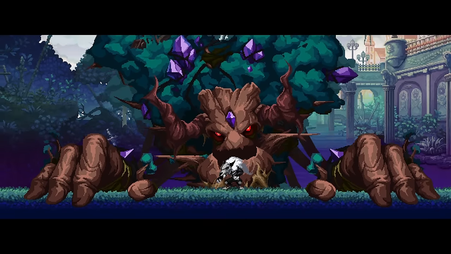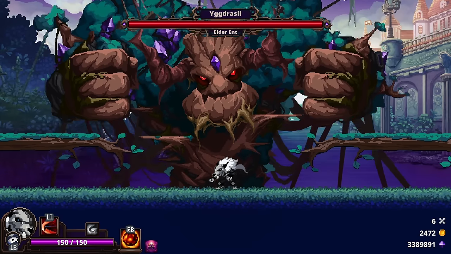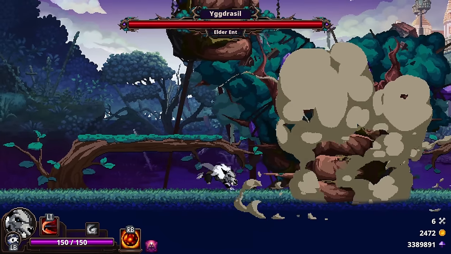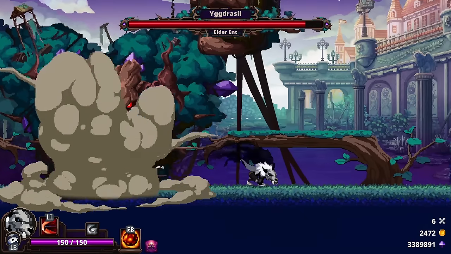First boss, Yggdrasil, once again. I have a guide video that goes into more detail about what he does, but for the most part, dodge out the way, big fist. Use this time to get some attacks in, and dodge out the way.